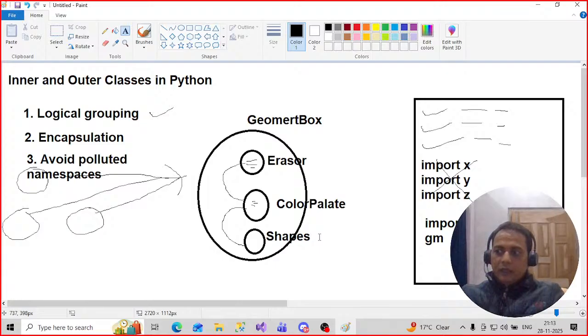So in this way we understand why we use inner and outer classes. This is the purpose of using inner classes. This one is called the outer class, and these classes are called inner classes.